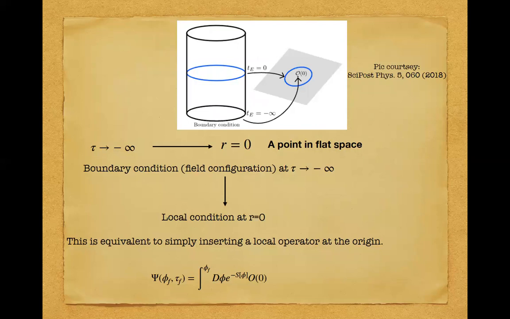There are two integrals, right? Over d phi and d phi I. So this integral means that you have to integrate over all possible values for this operator. Right now this is just at a point. This operator can take any value, and when you are integrating over all the field configurations, you have to integrate over all possible values that this field can take at the origin. Okay.